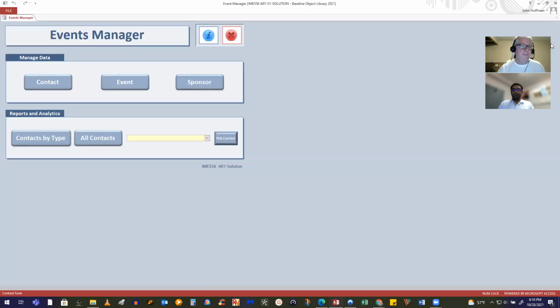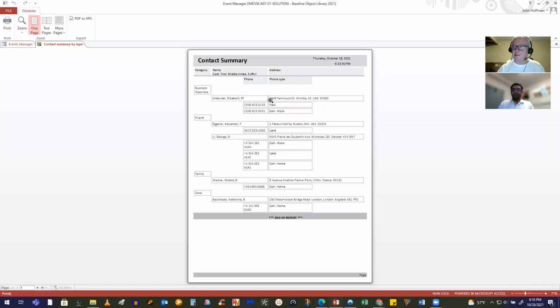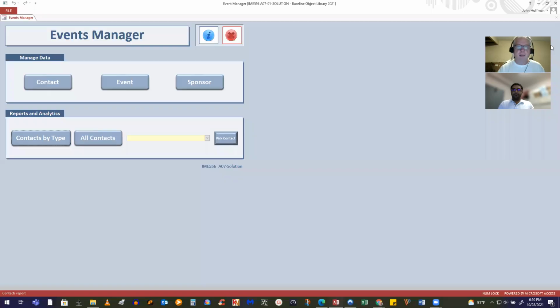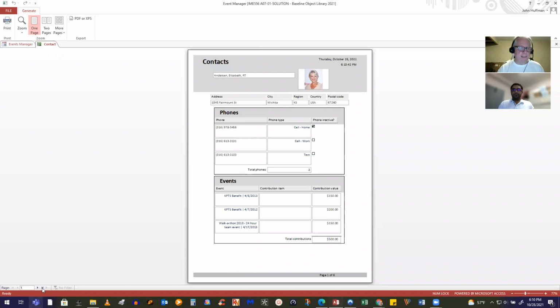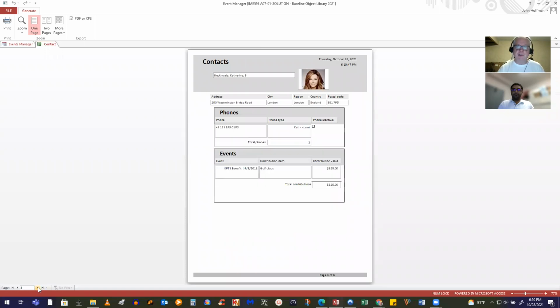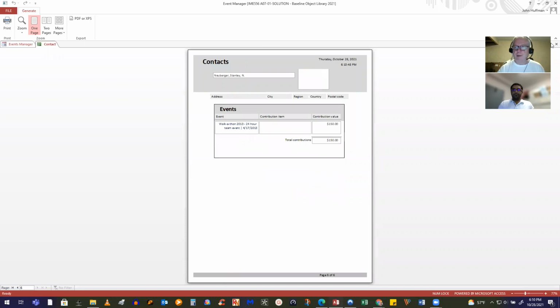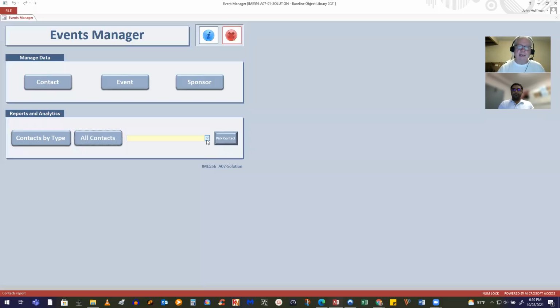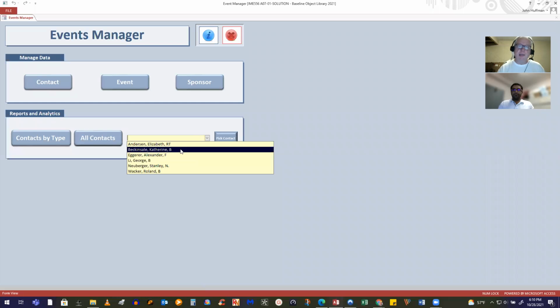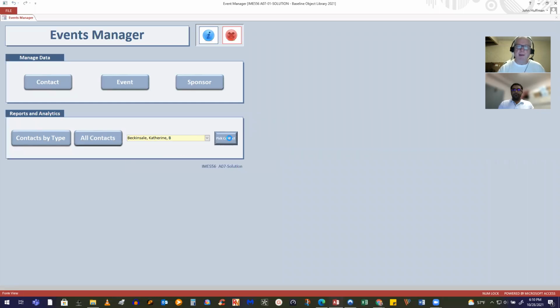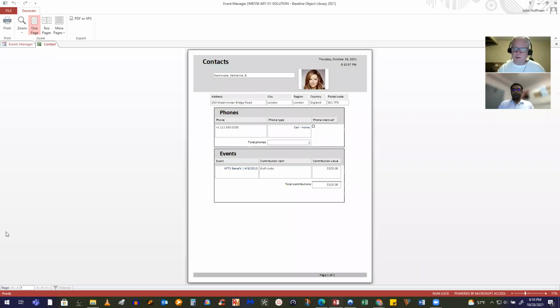assignment we had. Okay, you'll click on this one, it opens up a report that has all my contacts and the summary of what I have for each of those contacts. And then all my contacts, this is a nice form, it's got all my contacts in it. If I page through it, you'll see each of the contacts has a page here, at least one page. It has their stuff on it. And then I've got a deal on here where I could say, just show me Kate Beckinsale's, and I hit pick contact, and it comes up with just hers. Okay, it filters out all the other information and it's just hers.